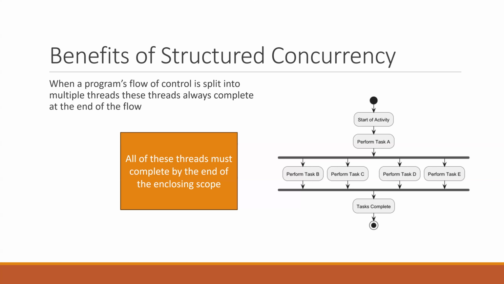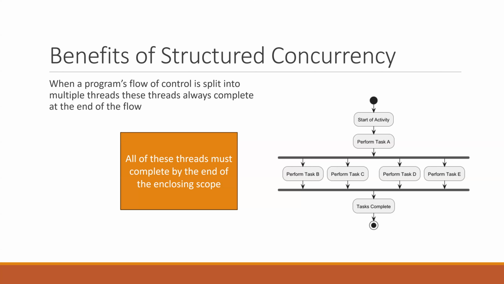Meaning, I'm going to kill those threads. I'm going to kill those tasks, even if they're not done, if that's what I told it to do. But I am not done until everything is cleaned up. And then I can move on, right? This prevents threads from being leaked and things like that.